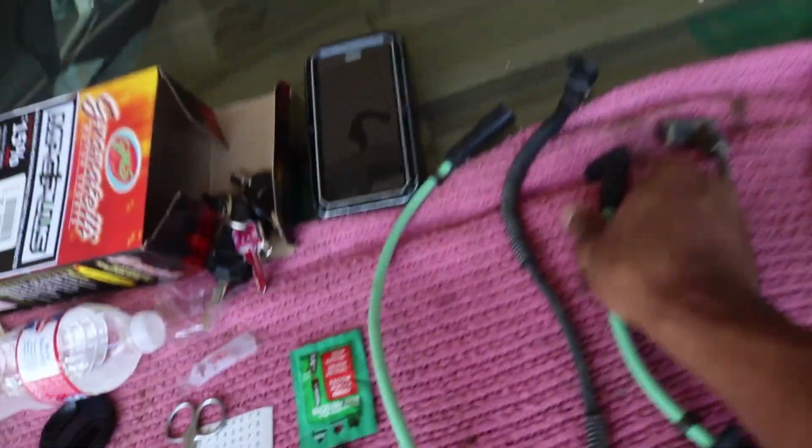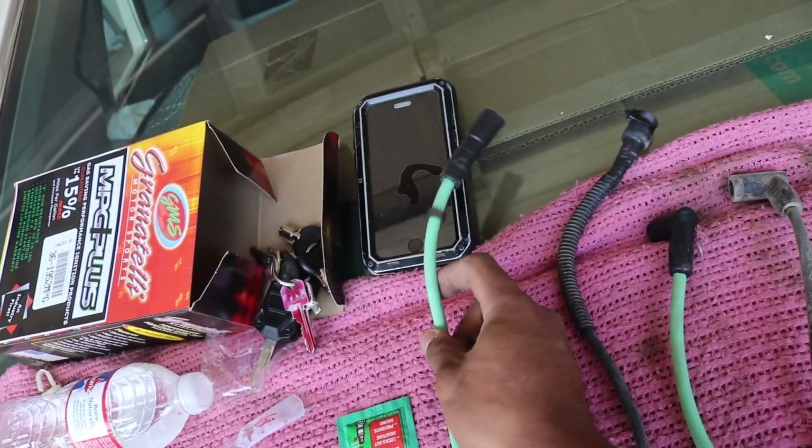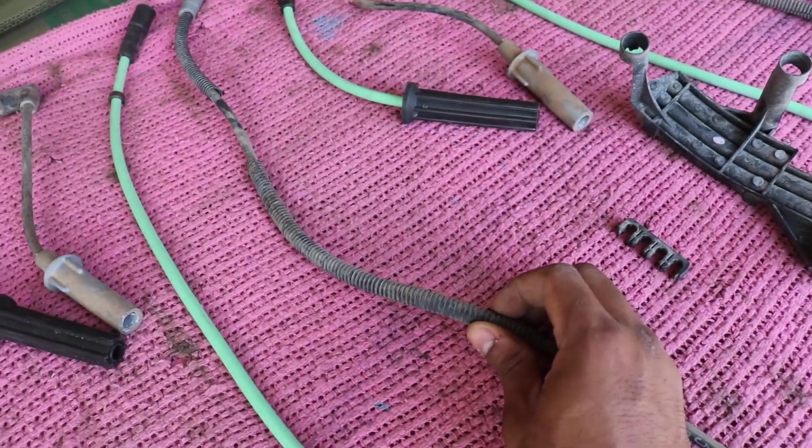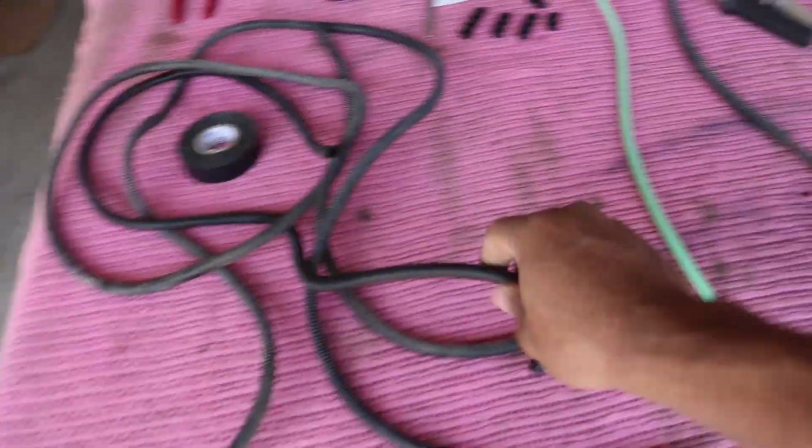But as far as 90-degree angles go and which ones are straight, they have it down to a T. So as you guys can see on the OEM, there is this sheathing on the wires. So I have some of this stuff. I've had this stuff laying around for a while now. I'm just going to cut it up.